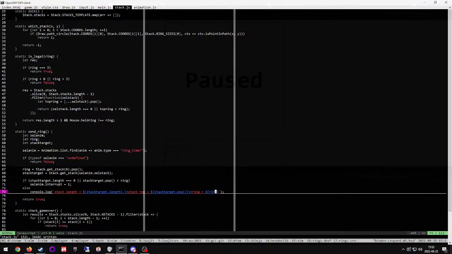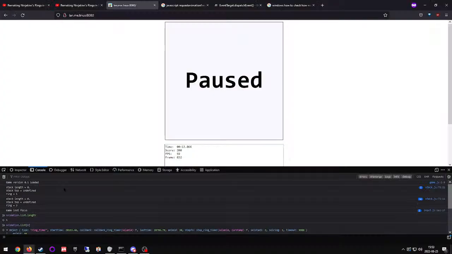And no, it shouldn't be undefined. No, it is, because it's empty. And we only need for the stack target length to be 0 or for the top ring to be less than the ring. So this doesn't add up at all.